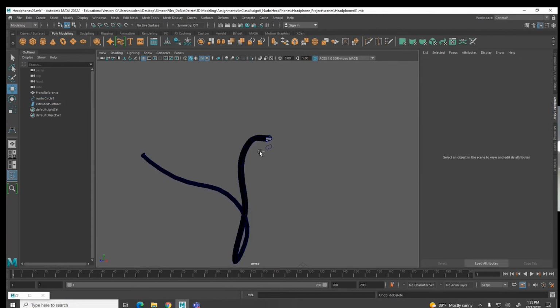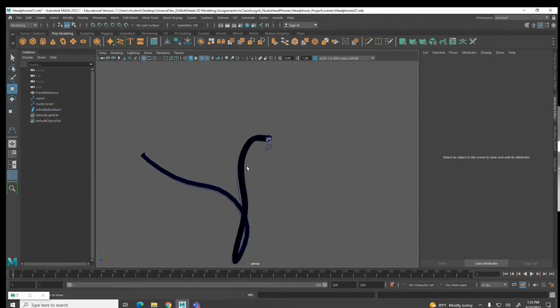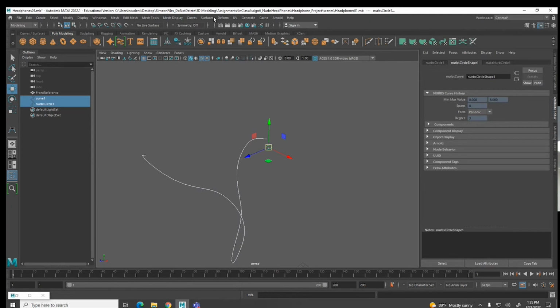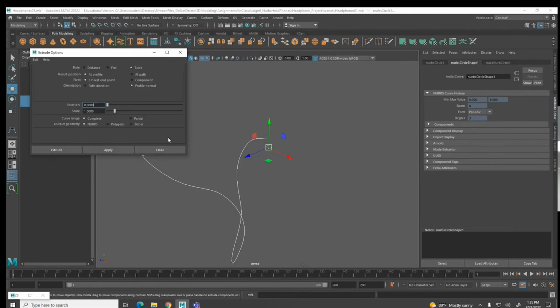Line lamp table. Just get rid of it. If I want to do an extrude with these two, we need to go into the option box. This was why we had to do the table. Remember that? Because we didn't want to live with NURBs. We wanted polys. And that's fine. We can still build with polys. But you have to understand the NURBs process before you can understand the options here, which we've seen.